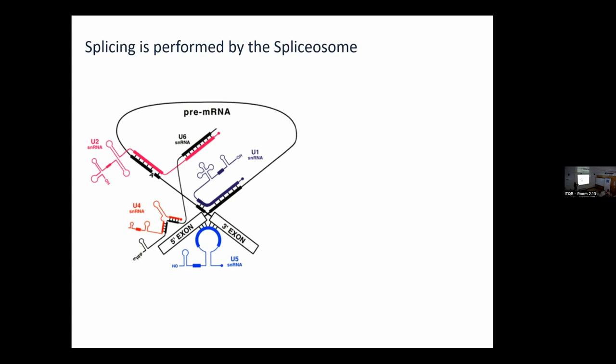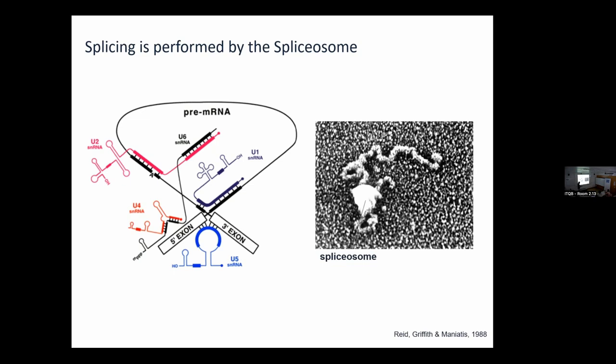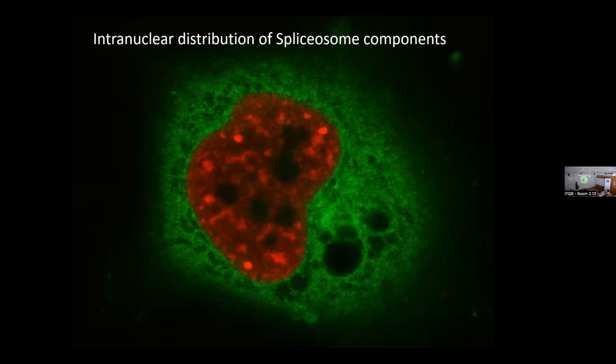If you look at it through an electron microscope, and after this, we'll see how an electron microscope works, it's quite big. You can see here, this is a naked RNA in vitro outside of a cell, and this huge blob is the machine that does the splicing, the removal of the introns, called the spliceosome. We were very interested at the time in finding out how splicing happens inside living cells and how it is regulated.